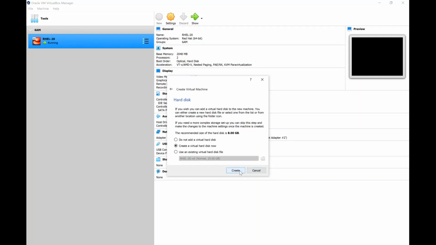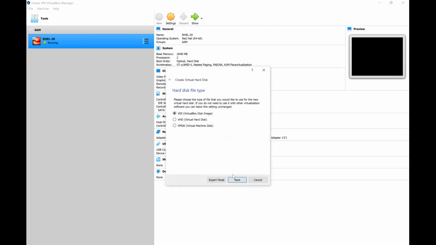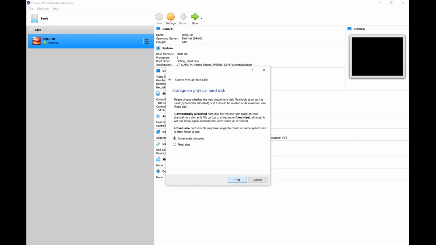Go with next. Do you want to create a virtual hard disk now? Yes, I want to create a new virtual hard disk now. So let me click on create. What type? We will continue with VDI only. I'm not changing it. Then dynamically allocated, keep it, okay, no problem.